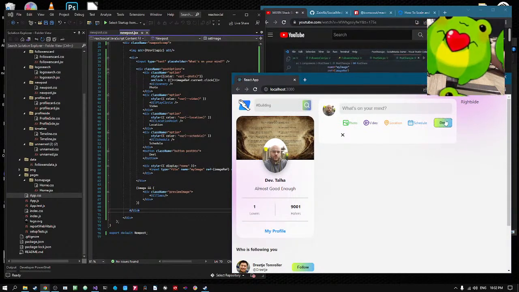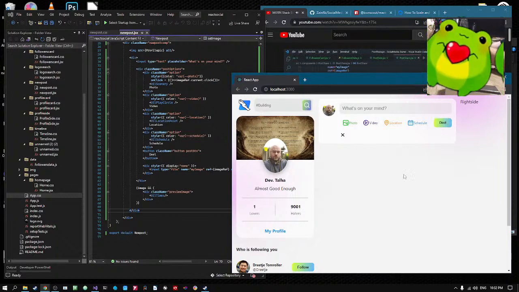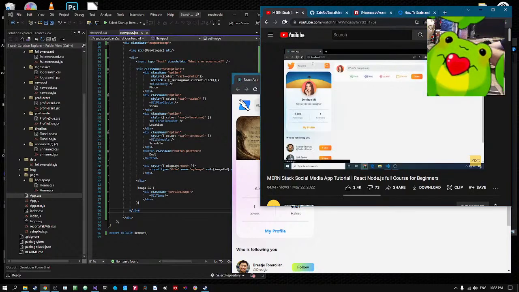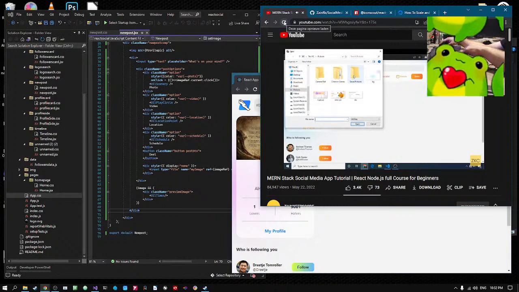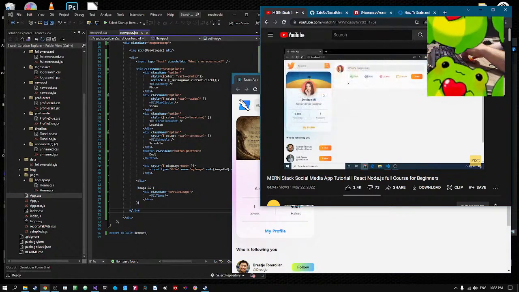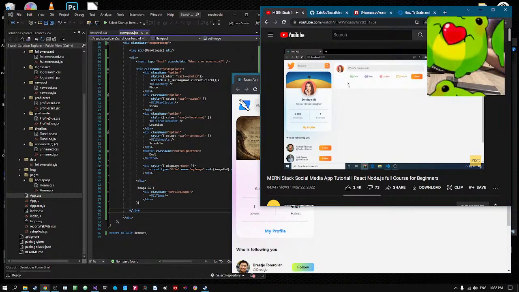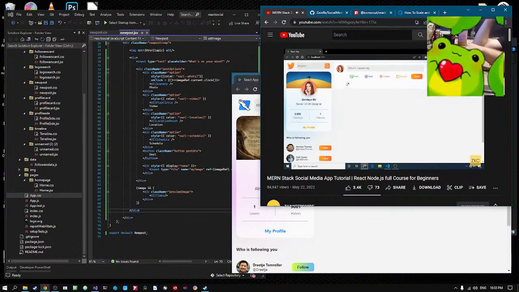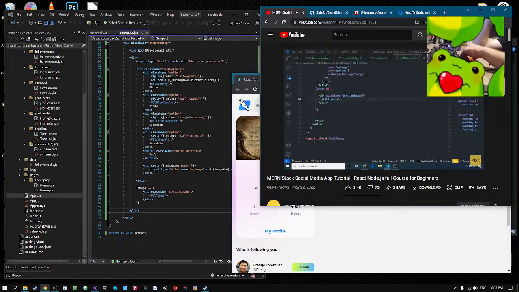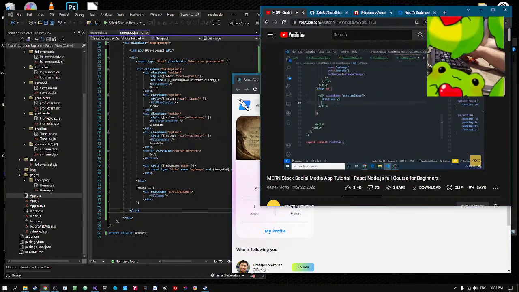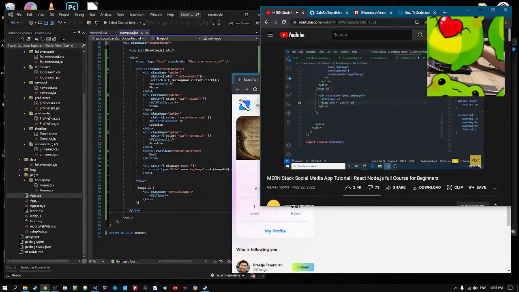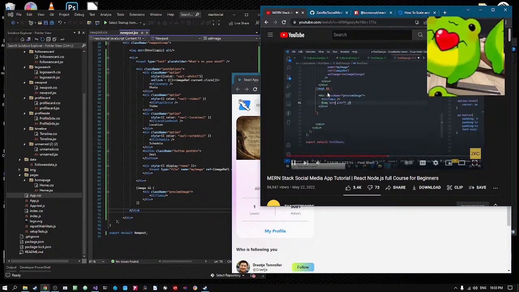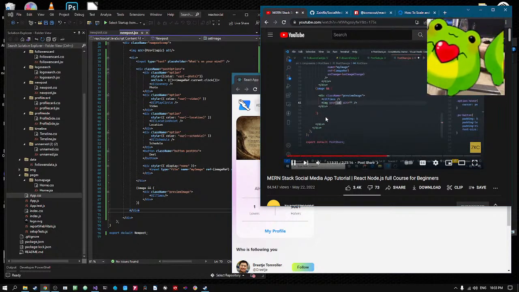Now let's save this, and let's have a look at what's happening in our application. If I click on a photo, it opens, and then when I click this, our UIL times exists on the screen. That means it's working very fine. Along with this cross icon, there should be the image also visible. So to make the image visible, I will make an image tag, and the source of this image tag is our use state image.